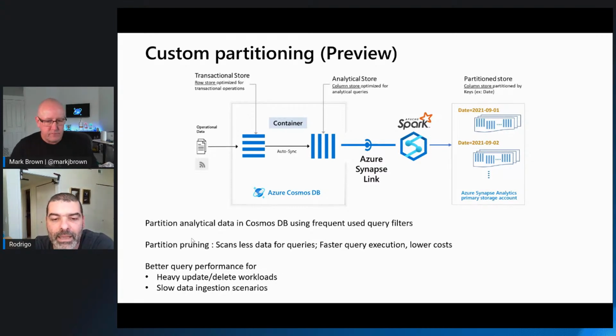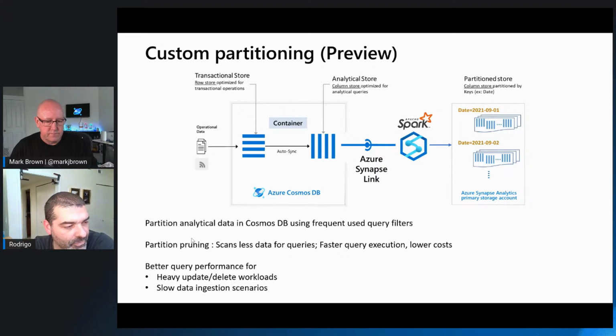And this will lead to faster query execution and lower costs. Why lower costs? Because Synapse runtimes bill you for data scans, for how much data you are reading. If you're reading less data, you're going to have lower costs. Makes sense. Yes.